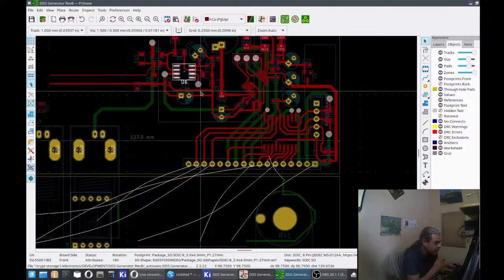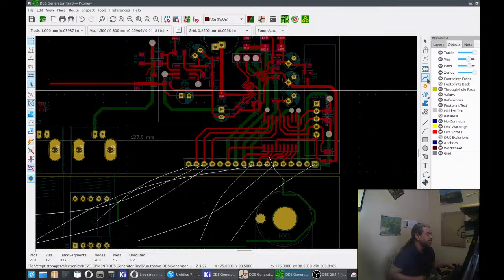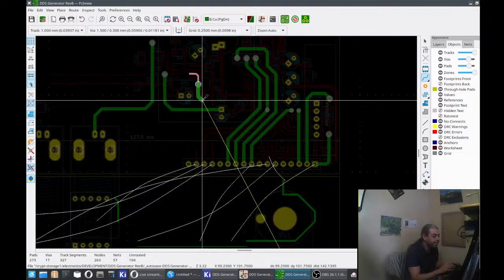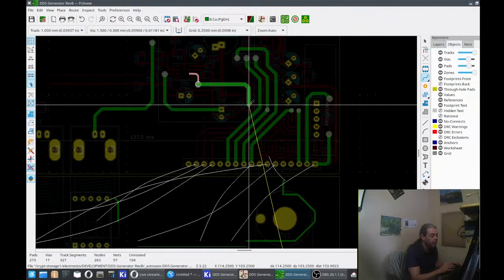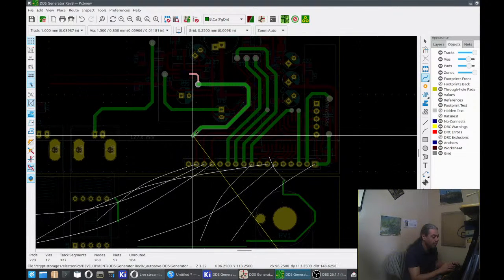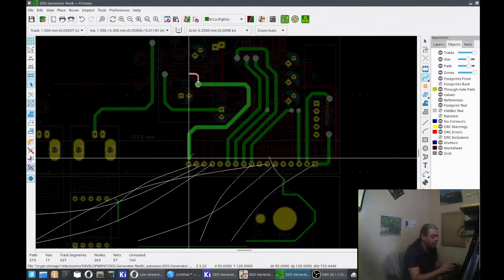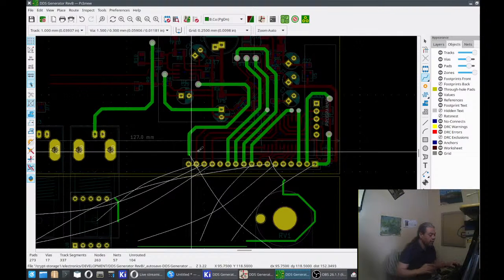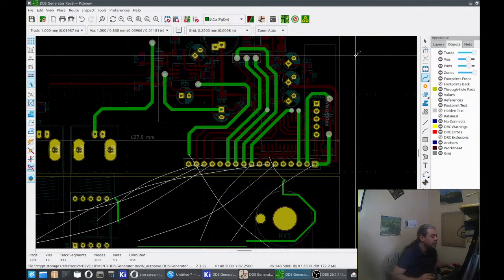That definitely needs to get broken out. That's going to get a big, juicy trace. Yeah, definitely going to need that out.